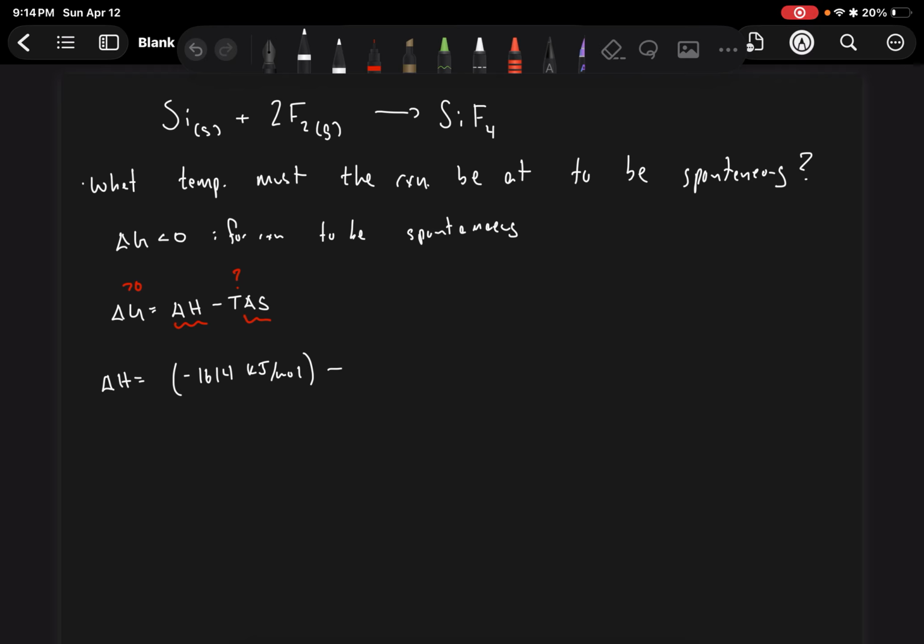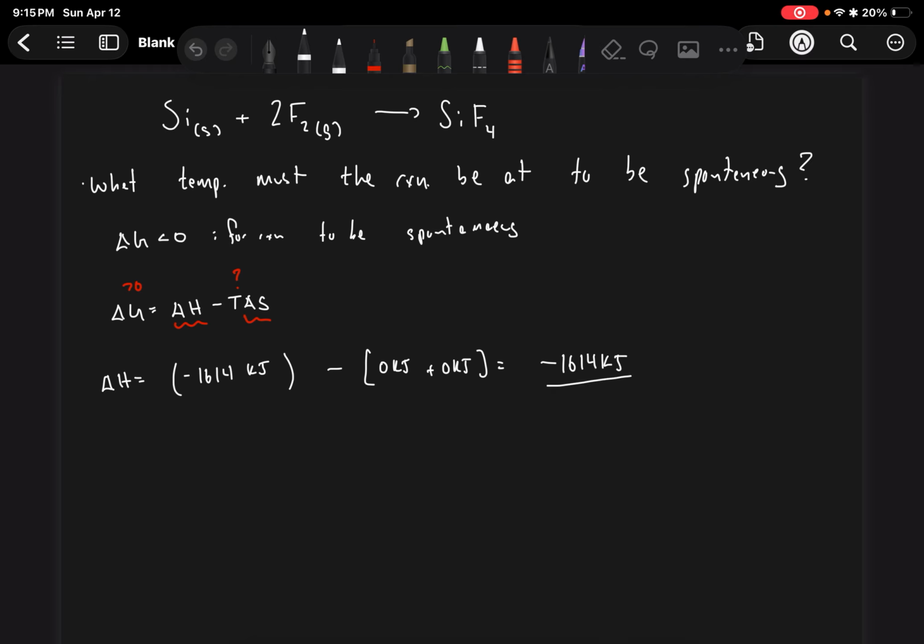Minus 1 times silicon. Silicon is 0 because that's the natural elemental form of it. Si solid, 0 kilojoules. We don't even need moles here because we already multiplied by moles. Then 2 F2 gas, so it's just fluorine gas. 2 moles of fluorine gas. I'm assuming that's also going to be 0, just to make sure I'll check this appendix. Yeah, 0 plus 0 kilojoules. So here we have our standard enthalpy of change. This is going to be negative 1614 kilojoules.